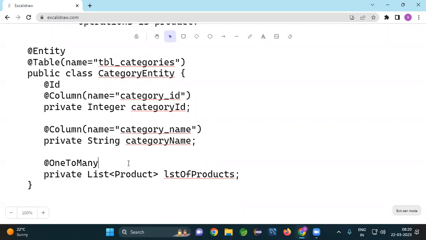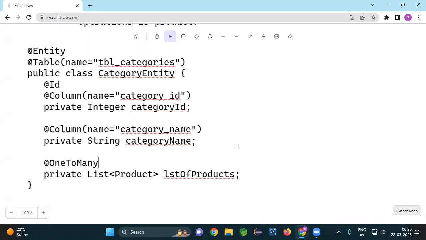Why am I writing at the rate one to many? This is called one to many property, to declare that it's a one to many property. Who is the target entity of this one to many? Product. Source is category. Product is the target. This is one to many.